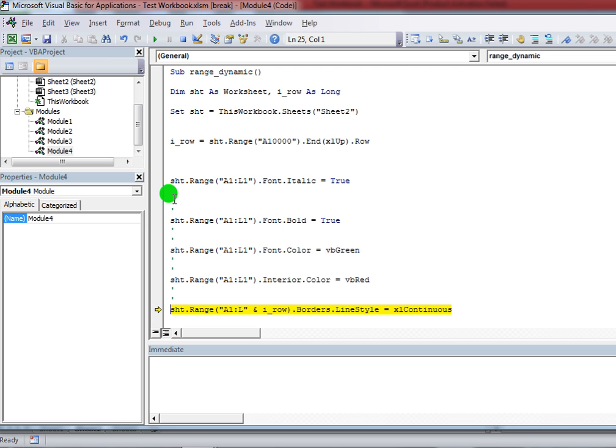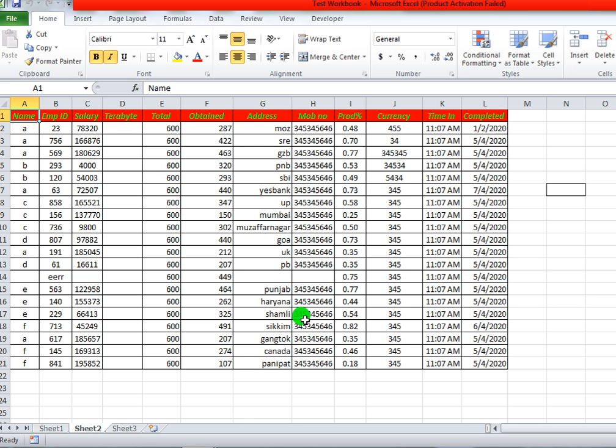Now you can see after the execution of this code, borders are applied on the whole range of the data. Here is the input, here is the output. All data has been bordered.